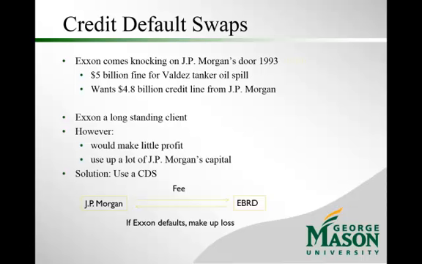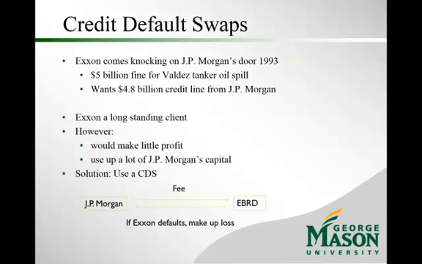Now, JP Morgan thinks, well, Exxon's one of our biggest clients, and we want to loan them the money, but we don't want to actually loan anybody $5 billion. That's too much risk, too much money to put at risk with one client. We don't think Exxon's going to default, but at the same time, we don't want to give anybody a loan that big. That's too many of our eggs in one basket. So they think, how could we give Exxon the loan that they want and maintain good customer relations without taking on the risk that they might default? Well, they come up with a brilliant idea, like we've talked about: maybe we can get somebody to insure us against a default on Exxon's loan.